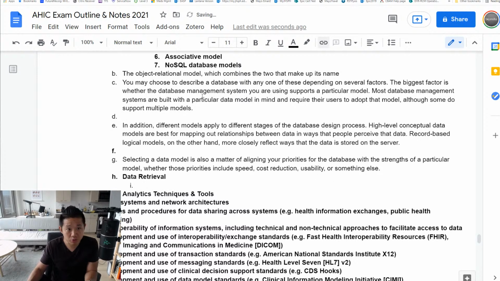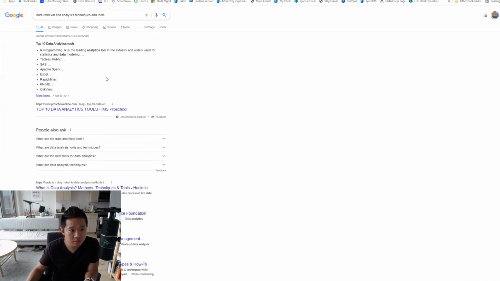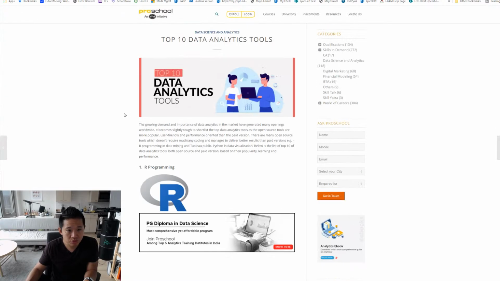I mean, is this like the programming languages? Was that what they're trying to get at? Data retrieval and analytics techniques and tools. Let's see what comes up. Yeah, so analytics is probably just the different languages.